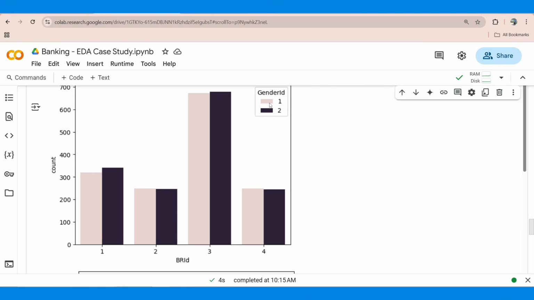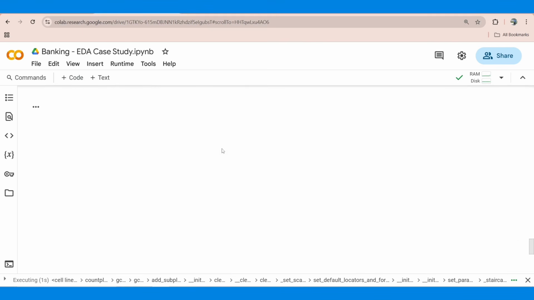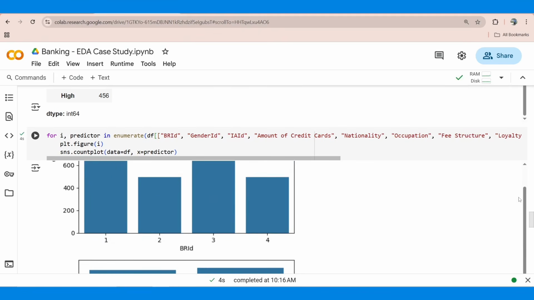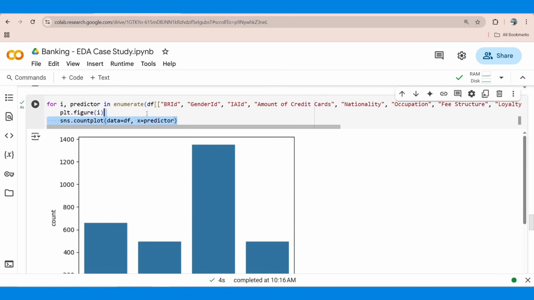As gender is equally distributed, it makes really no sense because you can see all of them are equally distributed. But if you want to remove the hue also, you can remove it. It's up to you. If you remove the hue, that means this is purely a univariate analysis, right? And this same piece of code can also be used for bivariate analysis, right?